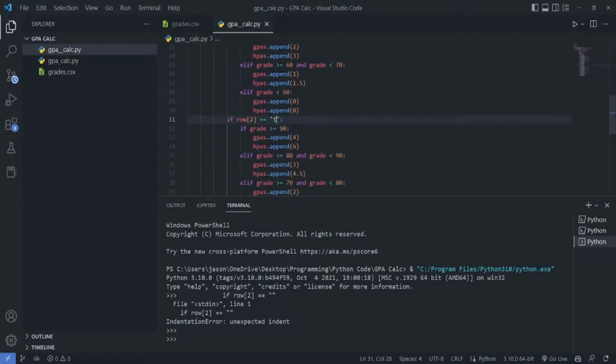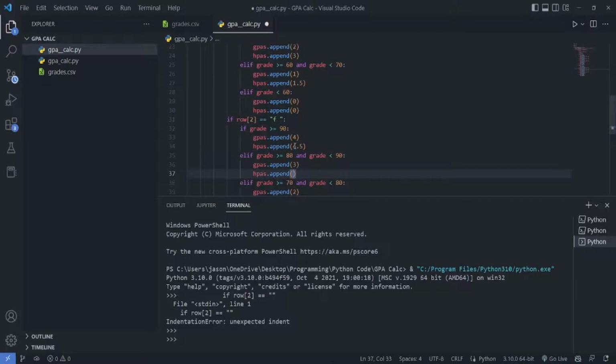Now we go down here and we set this to if it's false, therefore if it's not an AP class. For me, my only classes that aren't AP are honors, so I'm going to stick to the honors grading scale for these. But for anybody else who is taking normal classes, it would just be this for both GPAs and HPAs. So we're going to do GPAs out of 4. Luckily, all the GPAs will stay the same. The only difference is this is 4.5.